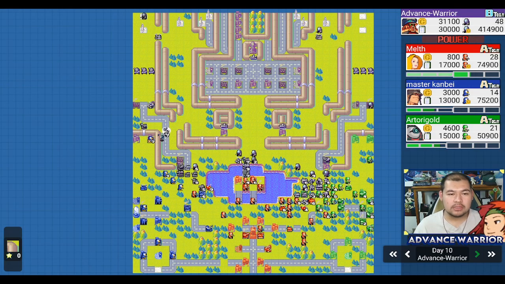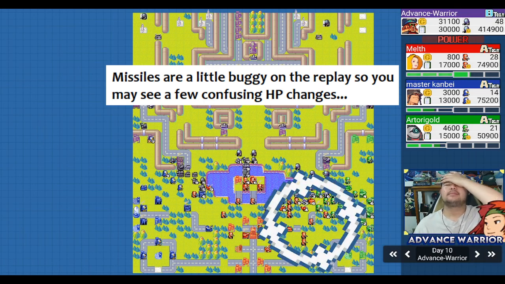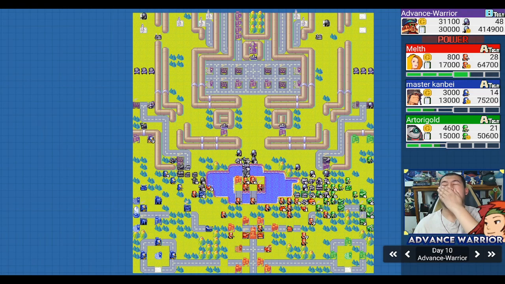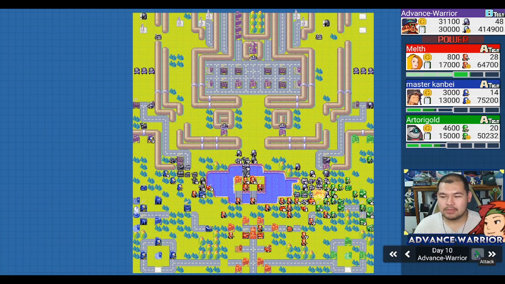Wait, did I just shoot my own battlecopter? I probably did. I really just shot my own battlecopter. God damn it. Okay, but yeah, I shoot another missile here on this infantry. Does get the bomber as well, so the bomber is crippled. Is still untargetable, but won't do as much in comparison to a healthy bomber, obviously.